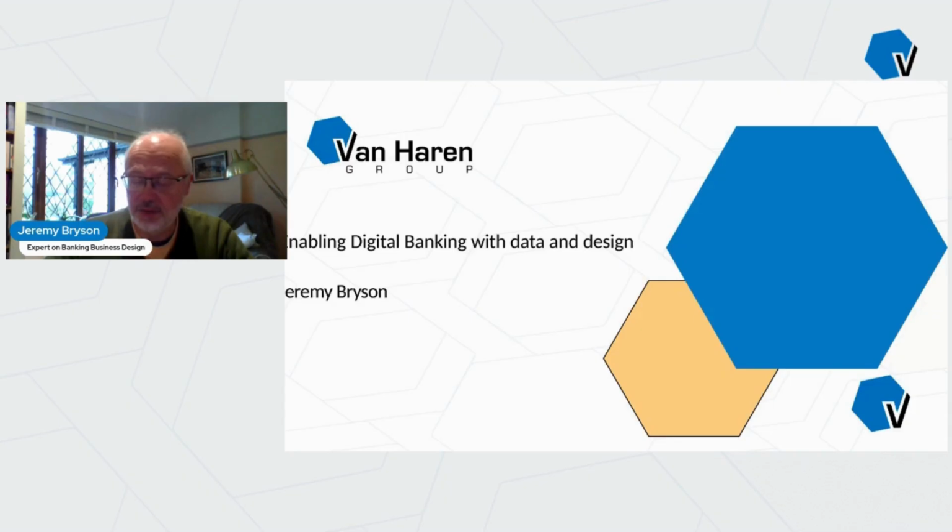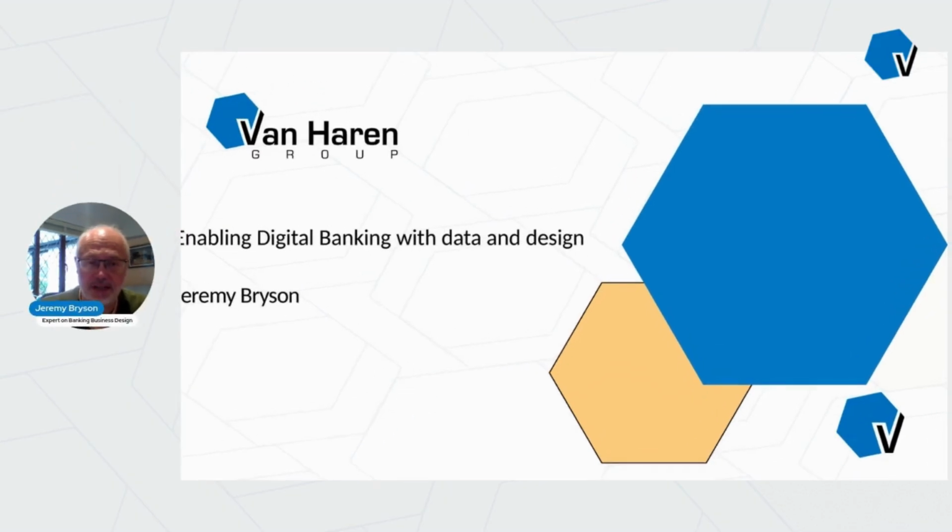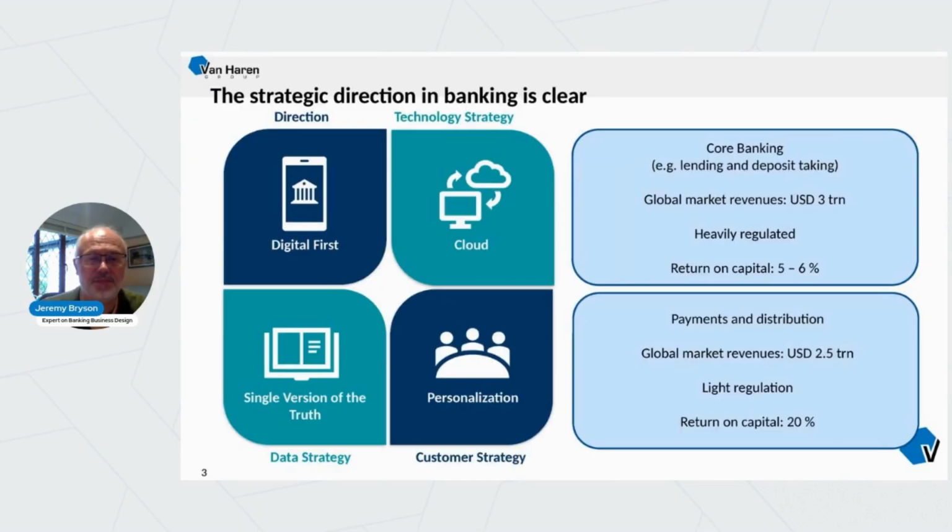So let's move on. Today I'd like to run through what the big picture is in banking and why digital banking is important, what the business case for digital banking is, because as designers we may well have to deal with that, and then go through what an operating model could look like. What is important to do? There's lots of things you could do in creating a digital bank, but there are some real differentiators and it's worth focusing on those. We'll do a bit of a quiz and then we'll talk a bit about data, and then if there's time at the end we'll go into a bit of discussion, if that's okay. So let's see where we get to.